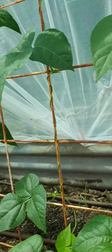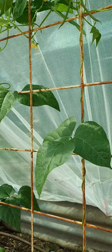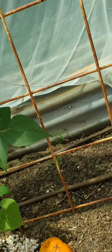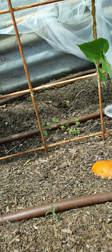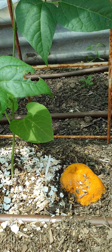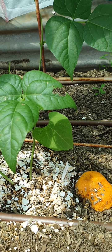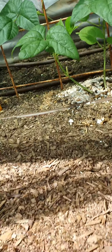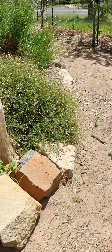And you'll see my oranges. Okay, so they've got flowers on them. But these are the oranges. I cut them in half. They're the oranges that had fruit fly in them, and I'll keep them. I just dunk them in some yeast and water and just half plant them. It attracts the slugs and slaters, and they don't attack the roots of the plants. So it's a good tip, especially if you raise garden beds.